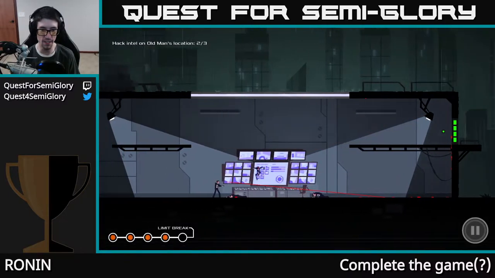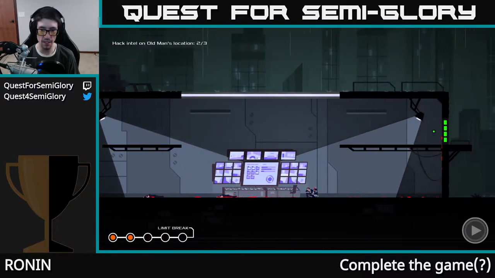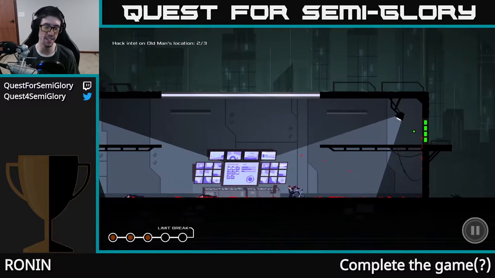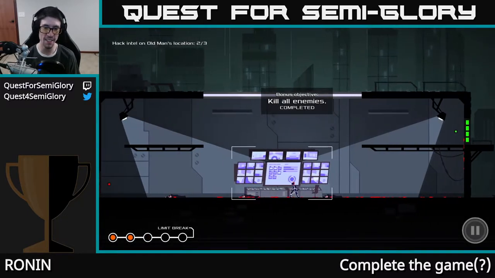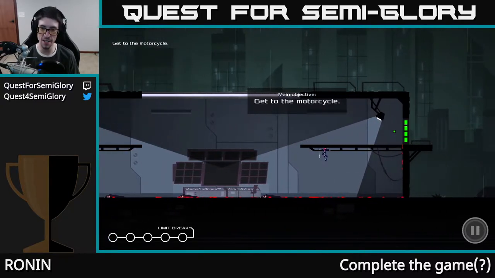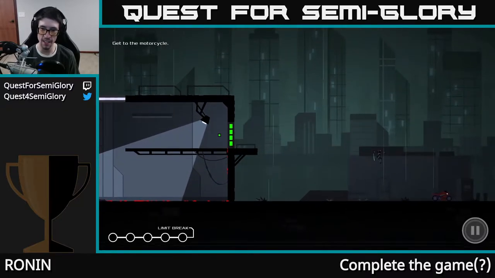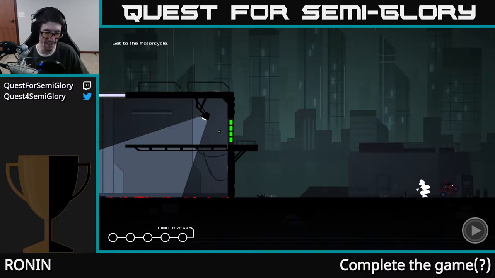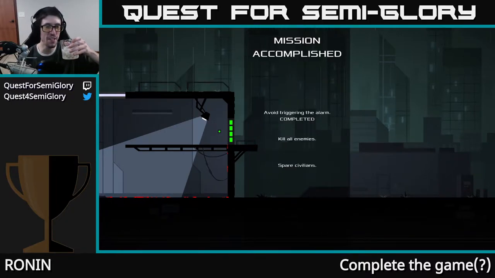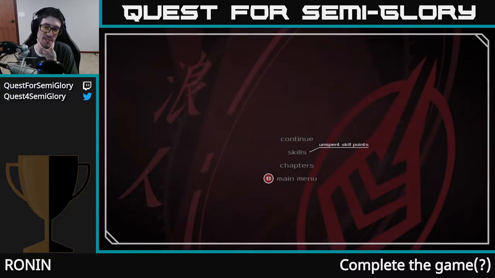And then curse slice. Okay. Well, we got it. Easy peasy. Let's hack this big ol' array of things, and that should be it. Now we just have to get to the motorcycle. We can do that. Oh, there's the motorcycle. All right, we out. Easy peasy. First try. We earned a skill point. We also spared civilians, apparently. I don't think there were any around here, so easy.